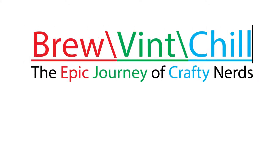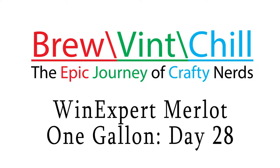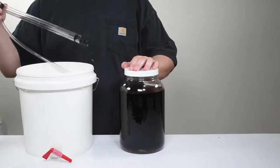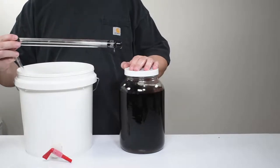In today's journey, we're going to bottle our one gallon Merlot, although this tutorial would work on almost anything that you're going to bottle. We almost always bottle directly from a bottling bucket, unless we're doing it from a keg. Some people will hook up a bottling wand to the end of an auto siphon or racking cane to do their bottling.